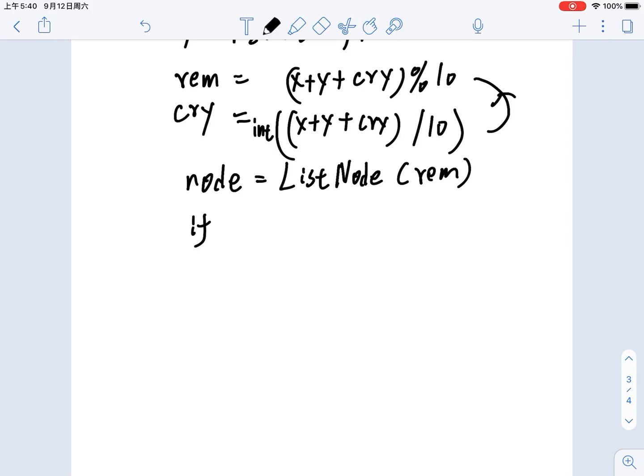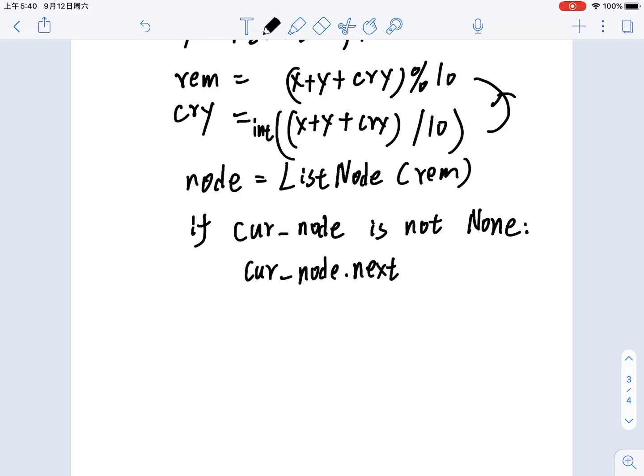So if we have a previous node, we link the previous node to our newly created node: current node dot next equals node.